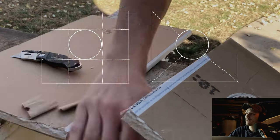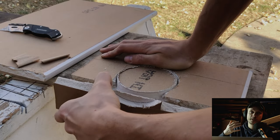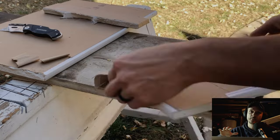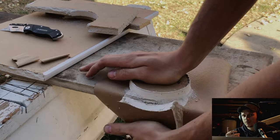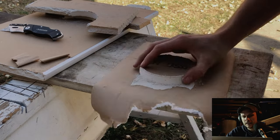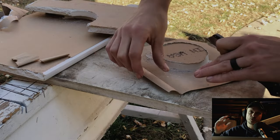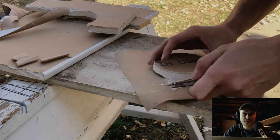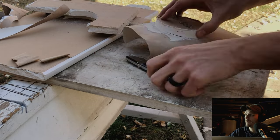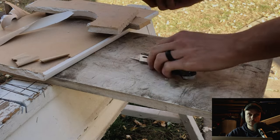Next, you're going to want to score it and snap it off. There are a few different ways you can score it, but essentially we're just snapping it off. Then you want to peel your paper backing and gypsum core very slowly off the front paper face — we don't want to actually take off the front paper face; we want to leave that intact. That finished paper face is going to become what will essentially be our paper tape. If your edges are torn or jagged, or if they curl forward too much — you don't want too much of a curl because they could curl off the wall when you go to install it — just trim it down with a sharp knife. To get any of that gypsum core left behind, scrape it off, because that buildup is going to create a bulge in our patch.